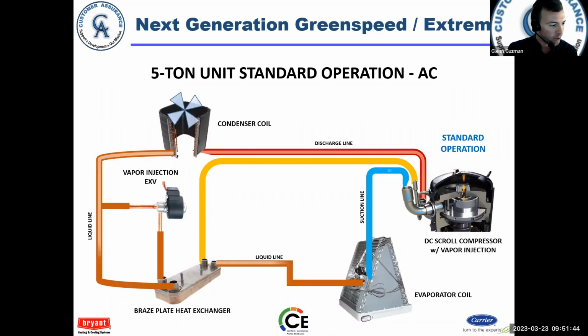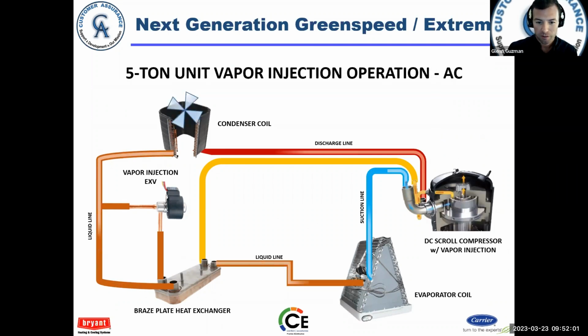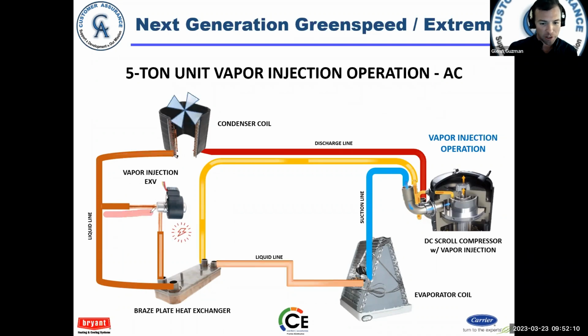Now, when we have vapor injection active, we are going to send a portion of this liquid to a metering device, which then feeds it into a heat exchanger, like a coil, and then back to the compressor. All right, so here's standard operation. Vapor injection becomes active, and here we see now there's a portion of liquid. The animation stops when I draw on the screen. A portion of liquid comes through and feeds into the heat exchanger.